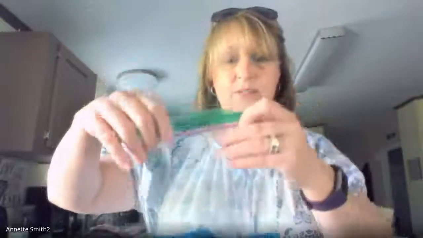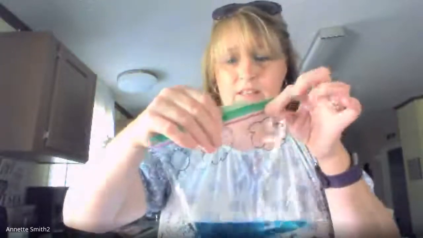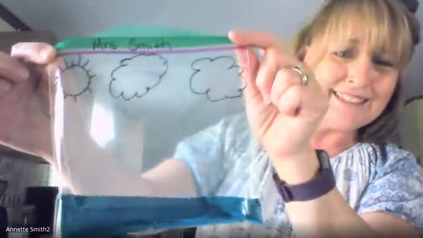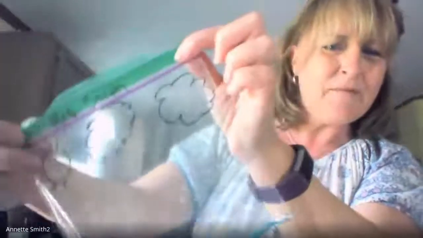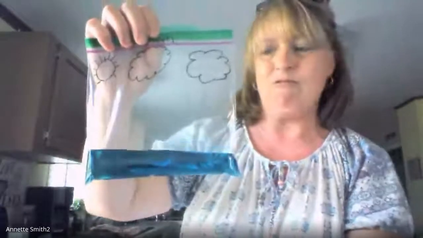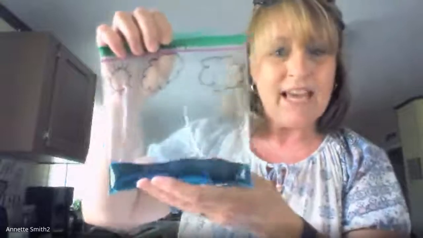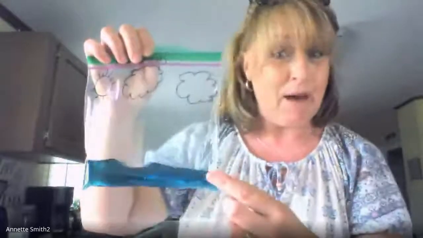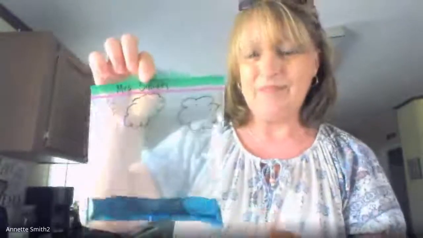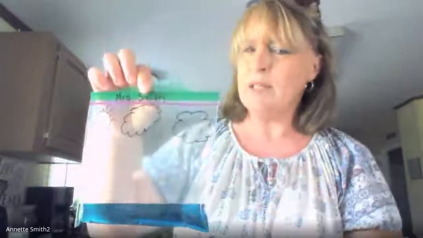Then I need to seal this bag because I don't want the water to leak out, do I? So I'm going to make sure my bag is sealed. And this is what it looks like. Does this kind of make you think about a pond or a lake or a river, or if there were waves it might kind of represent or make you think about the ocean? So there are different places for us to find water on our earth, right? On, above, and below. I wonder where the below is going to come in.